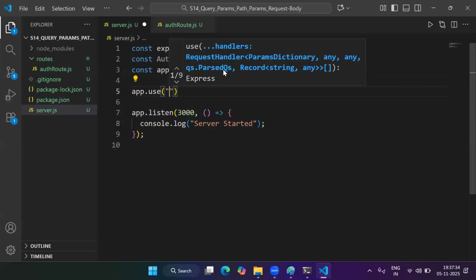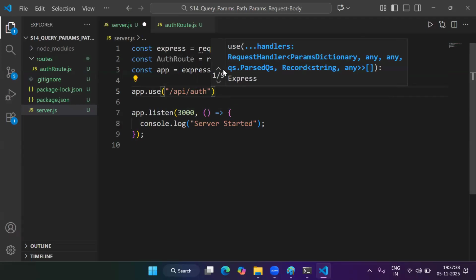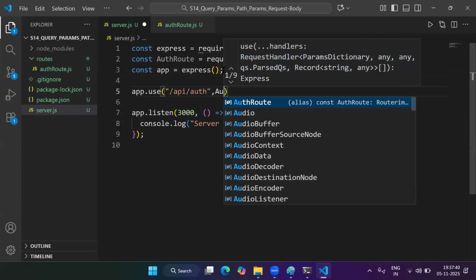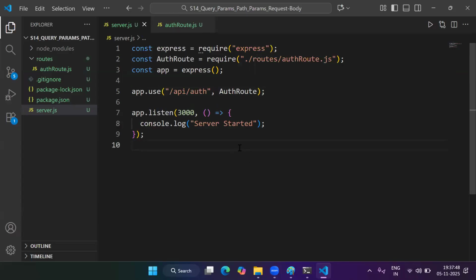Here you have to pass /api/auth, comma, and our authRoute. All these things, whatever I have done till now, we have learned in our last session. That is the reason I have gone a little fast.